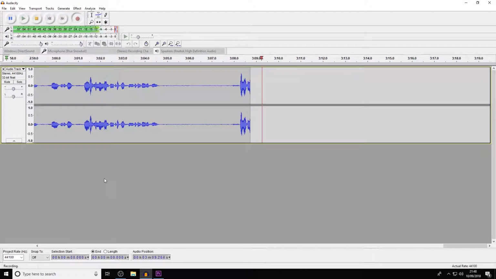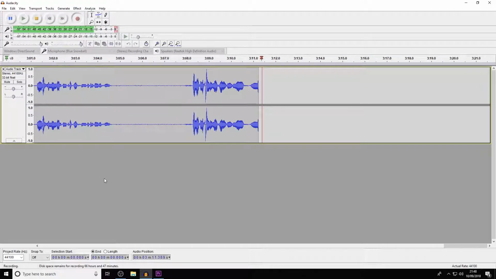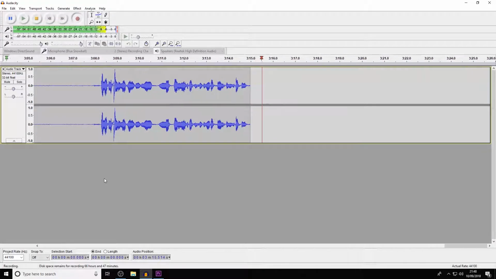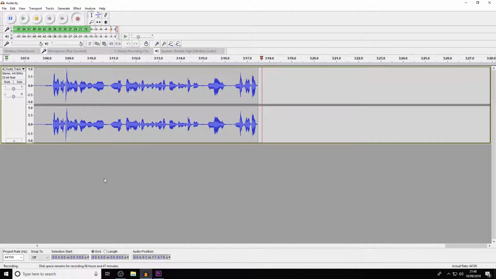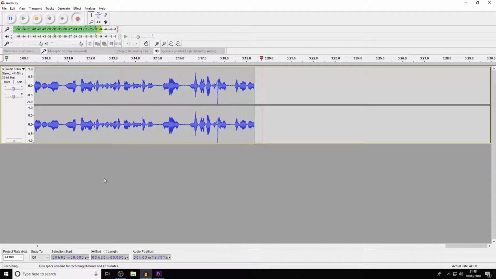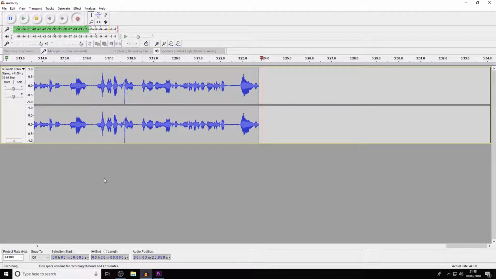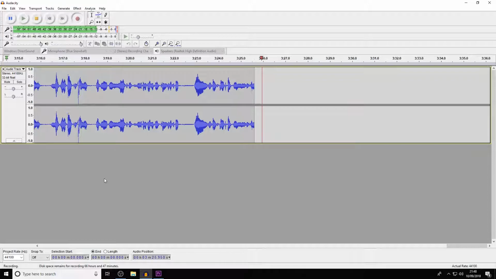And what you're hearing right now is me not doing the noise reduction. So you can hear that fan going on in the background. And now what you're about to hear is me doing the noise reduction. Now you're going to hear my voice change a little bit. You won't hear the background noises, and the tone will change a little bit.